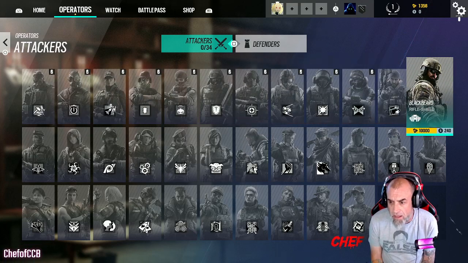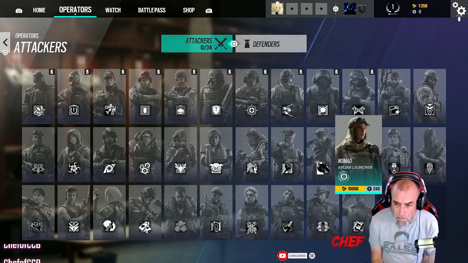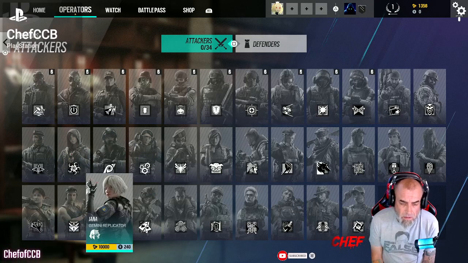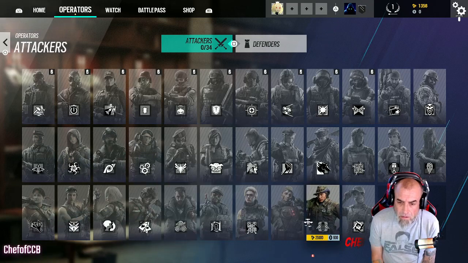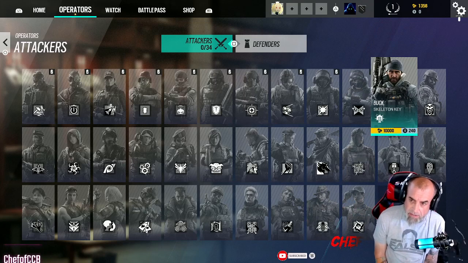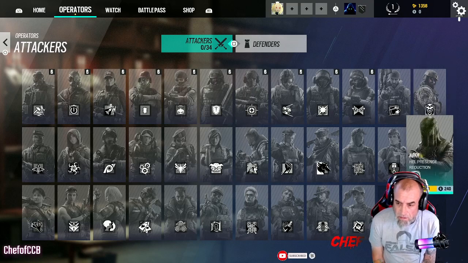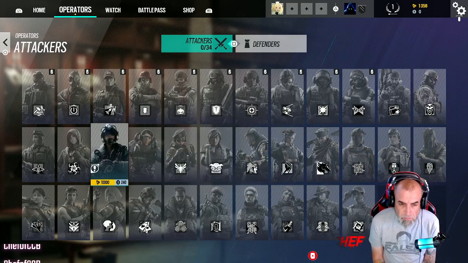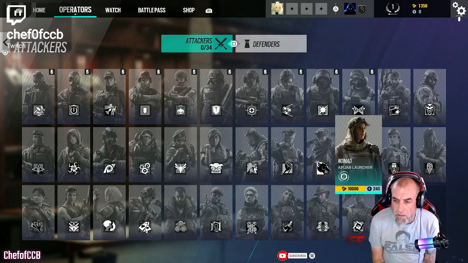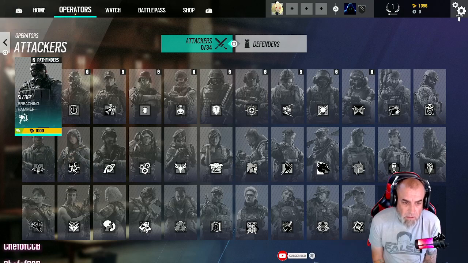That's Blackbeard. He's locked up. The ones with the locks on them are the ones that you can't use. So anything that doesn't have a lock on it, where it just shows the character, would be the ones that you can use. So we have like Sledge, Thatcher, Ash, Thermite, Twitch, Montagne, and Glaz, and I'm pretty sure Fuse as well. Those all cost like 1,000 to get.